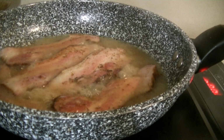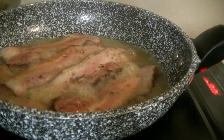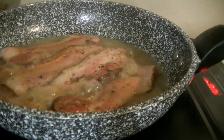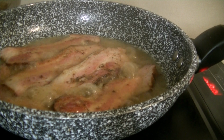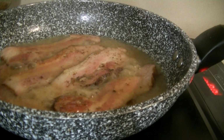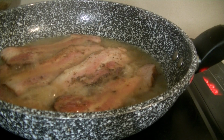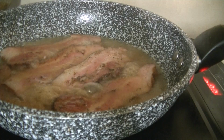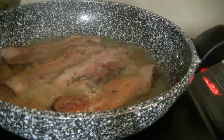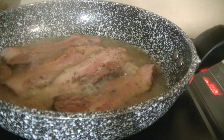You don't want watery bacon. It won't be watery for sure. Don't be worrying about that. The water you do have to worry about would be in the lettuce, but that's pretty much dried up now. Tomatoes have been dried. I'll probably be using two pieces of lettuce, one on both ends, two pieces of tomato, and a ton of this pork belly bacon.